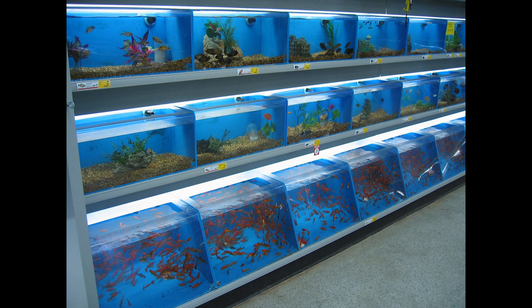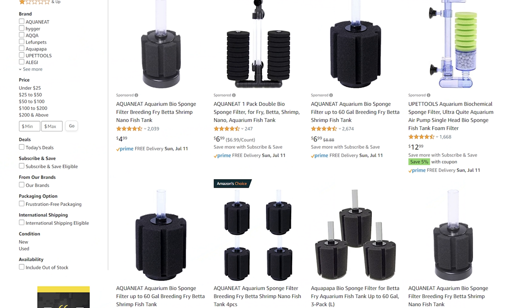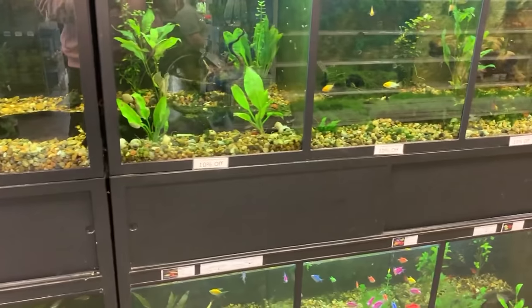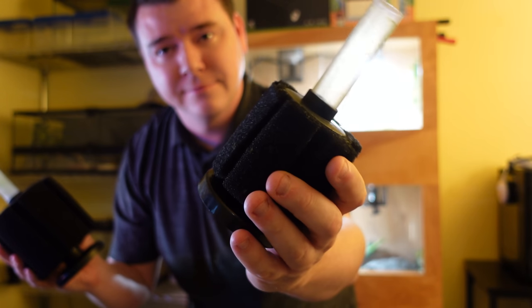However, chain pet stores tend to not carry sponge filters in store. But you can easily buy them online from Amazon or Aquarium Co-op or another online seller. If there is a local fish store in your area, they probably sell sponge filters as well. But the downside to using sponge filters is that they become very dirty very quickly in axolotl tanks, and they do have to be cleaned monthly.